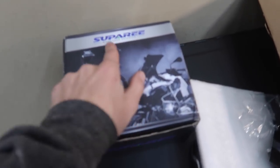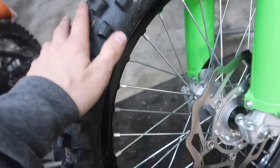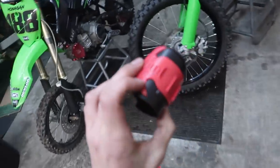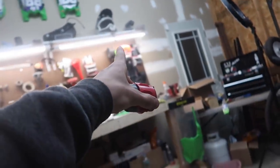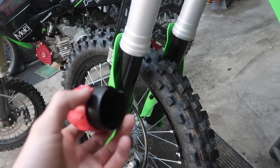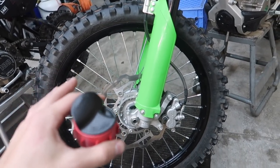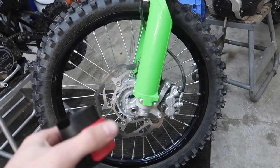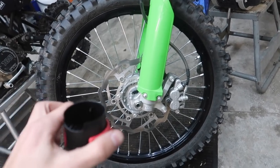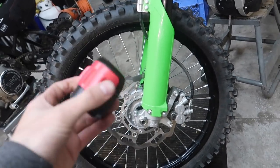Now that the pit bike's done and the bar pad's back on, moving on to the 250. I'm going to pop off the front wheel and use this Risk Racing Fork Seal Doctor tool, hopefully to stop my fork seals from leaking. I have new fork seals too, but this is just preventative. I can't stand not having very good front brakes — I like them so they lock up almost instantly when you touch them. Right now they're really mushy. The whole reason is oil contamination, so let's jump into it.